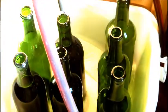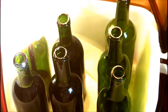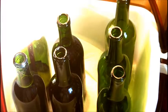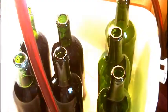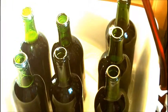If this is the first time you're doing this, and you get upset because you spill, happens to everybody. I'm only choosing to do 7 of these bottles. I did 6 of the big ones, 7 of the little ones, and the rest I'm going to try to do in gallon jugs. Again, back to my gallon jug. And once I fill the gallon jugs, I'm going to show you some corking.